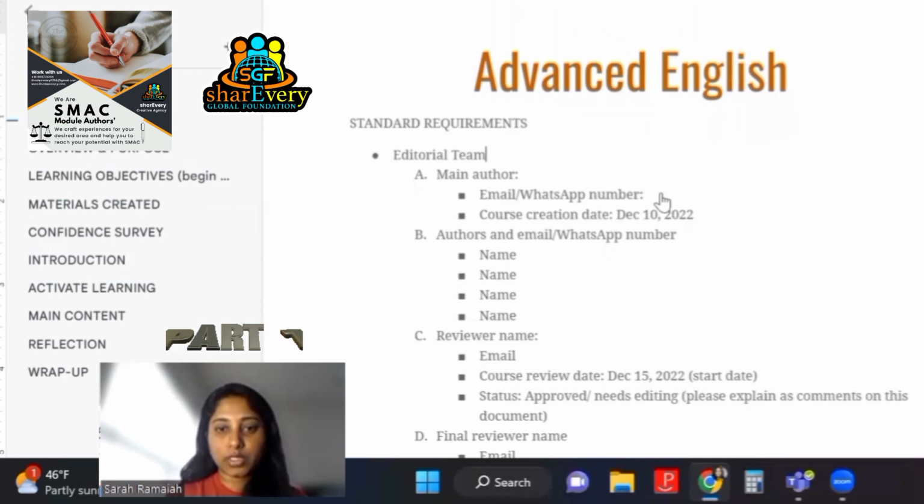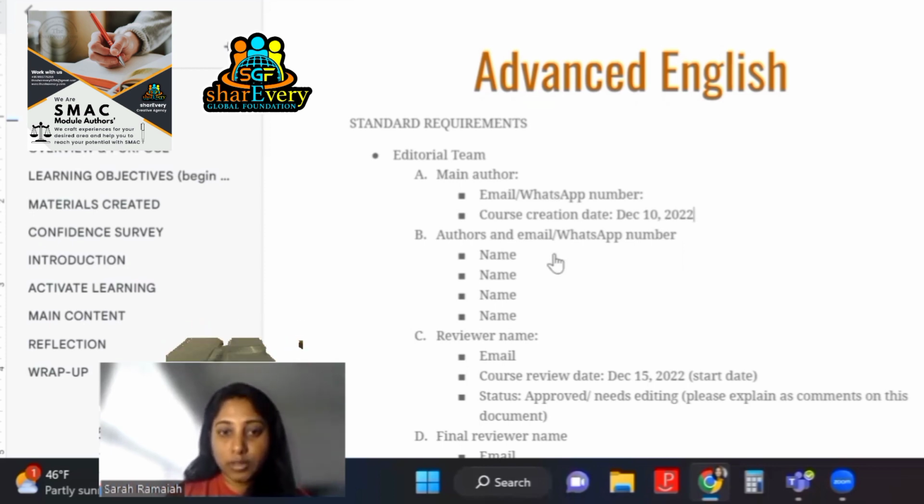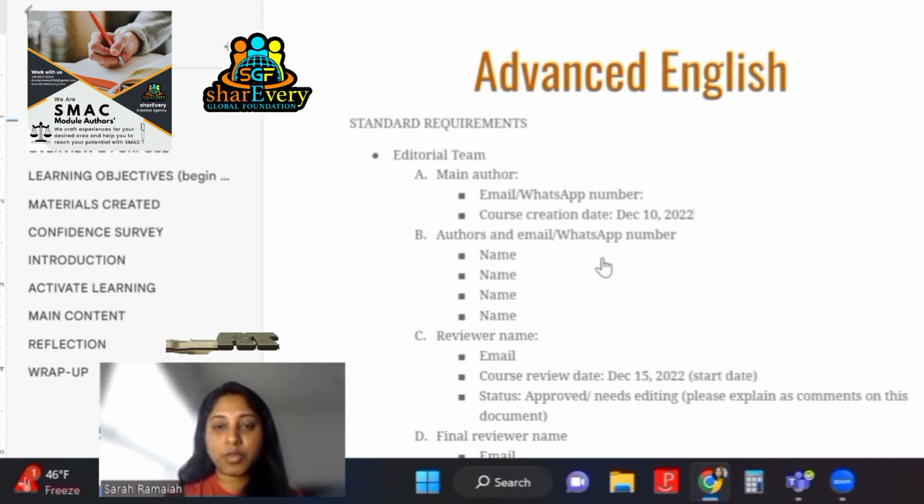Here you would go in and type in your name if you're the primary author or the team leader for this course. Pick the date when you started initiating the process of brainstorming or thinking through what you want to actually build in this course. That date is probably different for each one of your individual teams. Followed by which, we would like to also capture the authors that participated in the design and development of the modules. So please update that information.